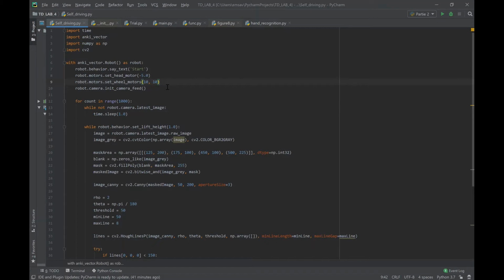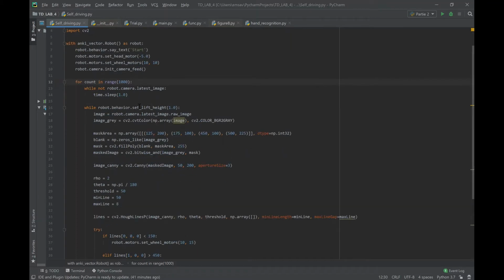So here is where our code really begins. This is how many times it'll repeat the process for the image processing. And then this is how much time the robot has to take the image.